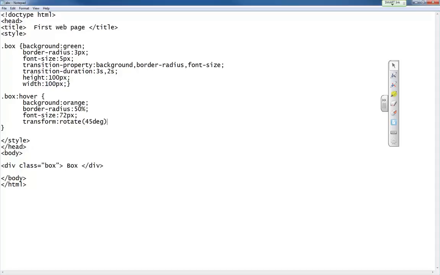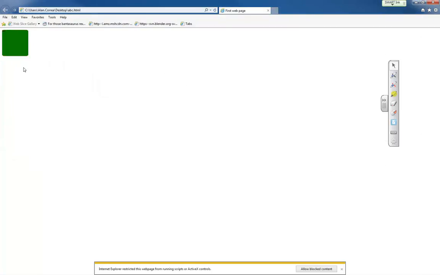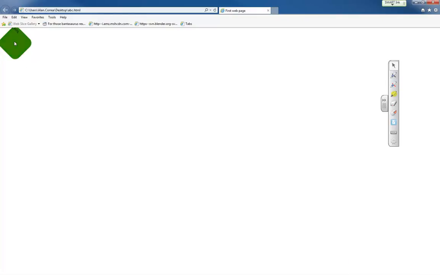45 degrees. So besides all this, besides my hover, I want it also to, it's not technically an animation property, but by putting it in the hover, it gives you a look of an animation. Control S, refresh, and then it translates right away. As soon as it hovers, it jumps, and then you get it to go. I've been unable to get the transformation to be an animation style, at least here with hover.